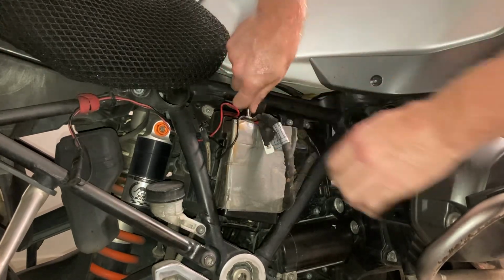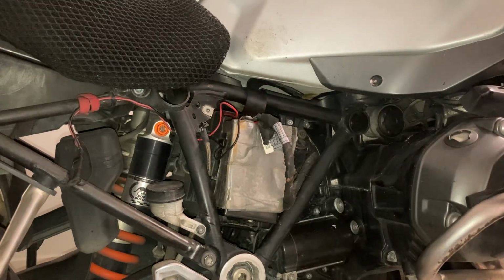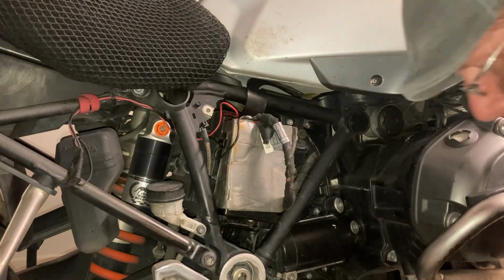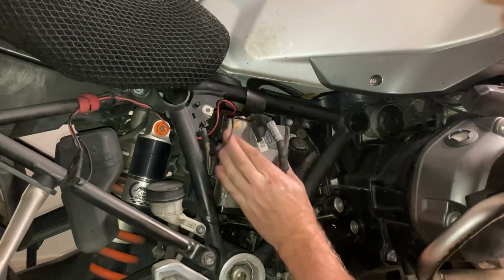There we go. Now that's what you want. Okay, now I'm just going to check it. See if it starts. There it goes. Oh, fantastic. Nice to hear that quick roar of the engine. There we go. That's nice and tight. That goes back in there.